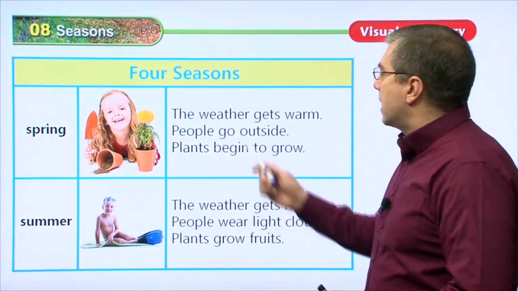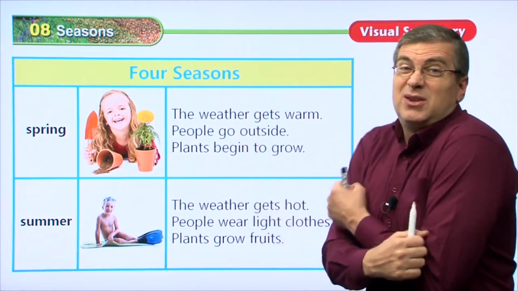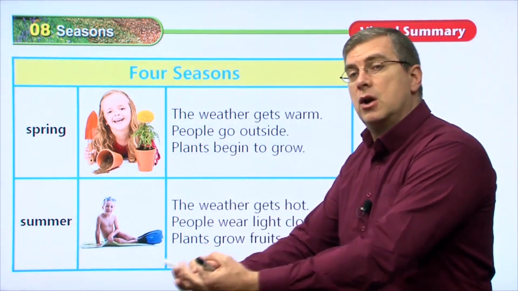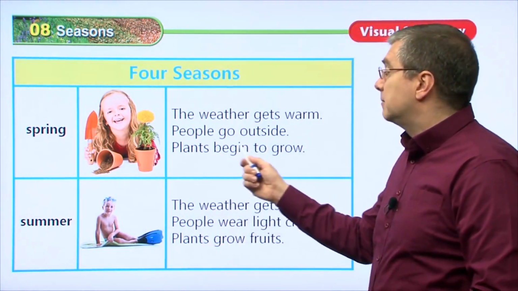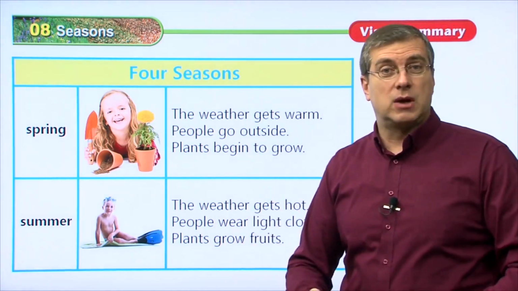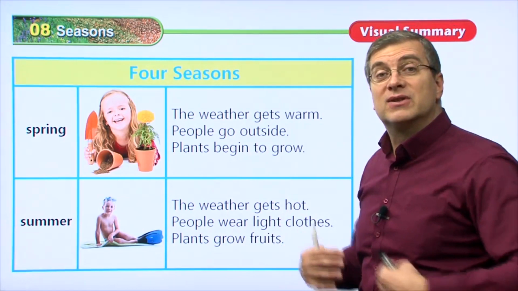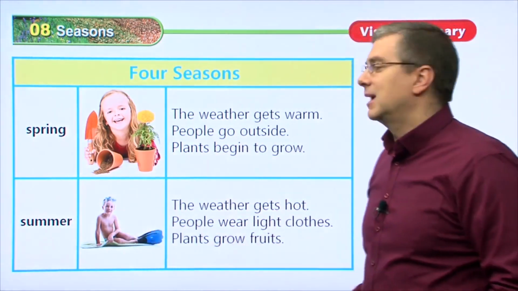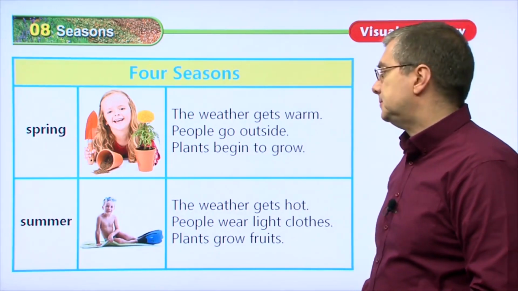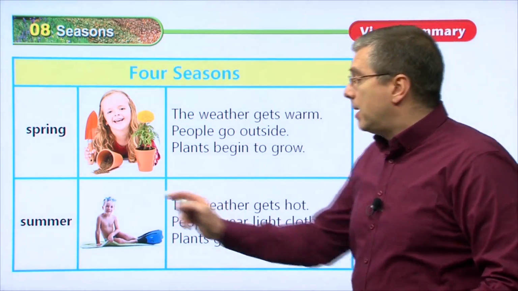Okay? People go outside. In the winter, they're all cold. They stay inside. But in the spring, you can start to go outside. Plants begin to grow. That's what I was talking about before. Life springs out, right? Plants begin to grow again. That's in the spring. How about in the summer?